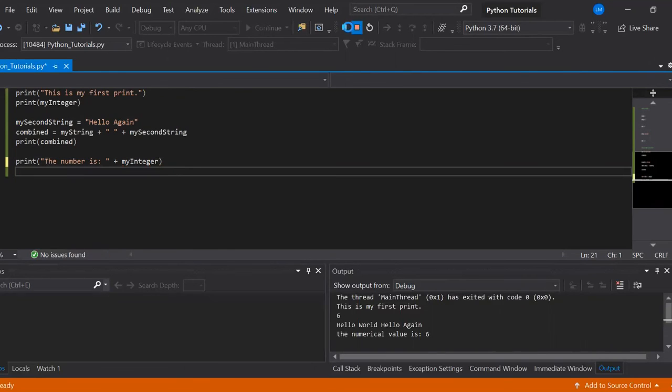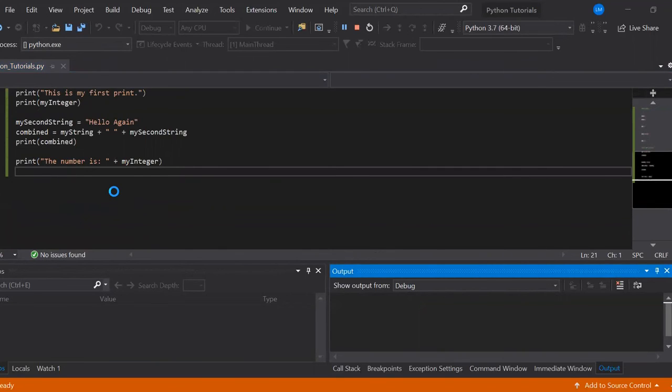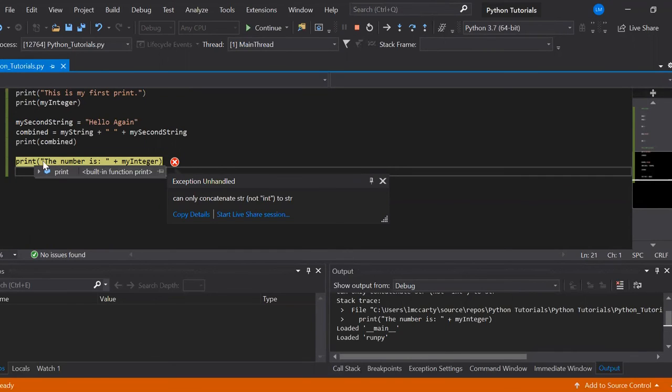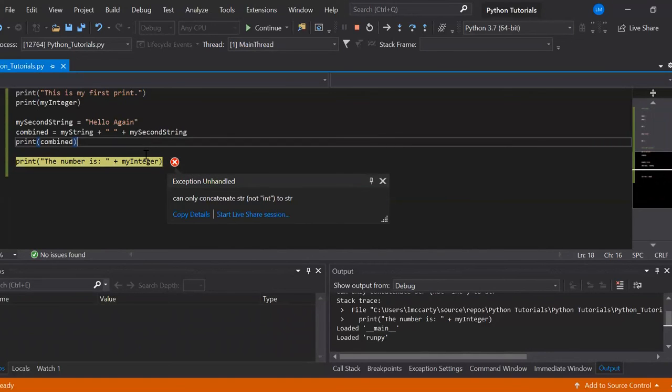But unfortunately, what we will see is that when we run this program, we get an error. The computer is not very happy with us. Why is that? Well, the reason is because this right here is a string, and this is a number. And plus for numbers operates differently than plus for strings, which would be concatenation. So essentially, our computer gets a bit confused. We need to help it out. We need to clarify what exactly we want it to do and how we want it to behave.